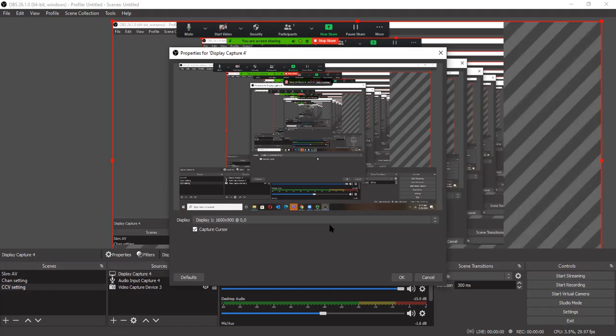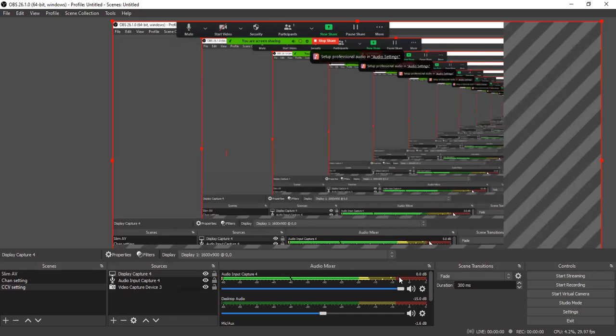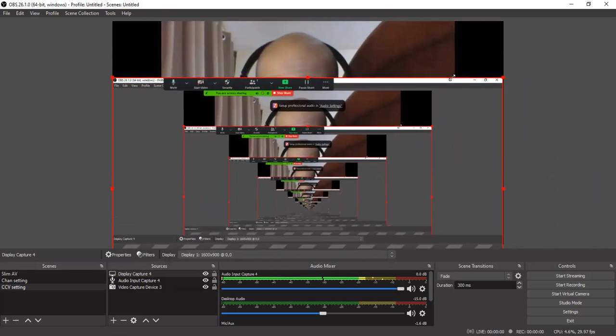So again, you're going to minimize OBS with this chosen. First, of course, you're going to fit it to the size of the screen that you have, right? Boom.